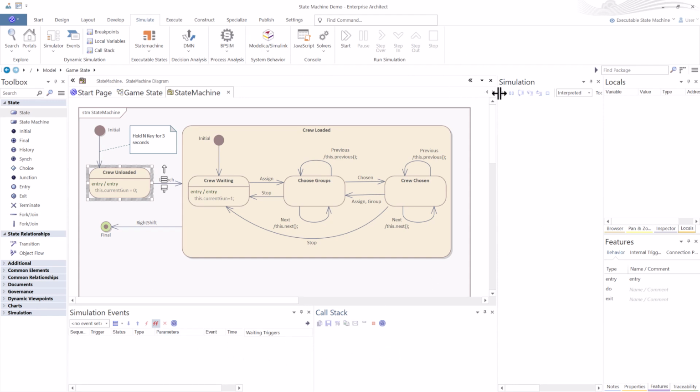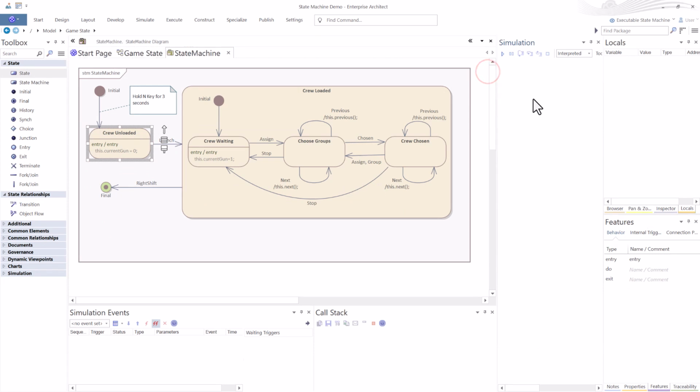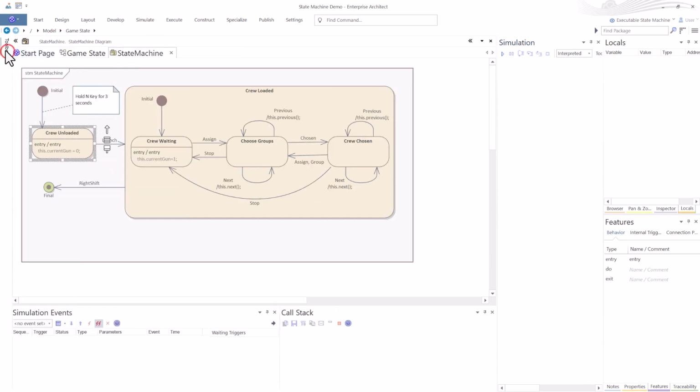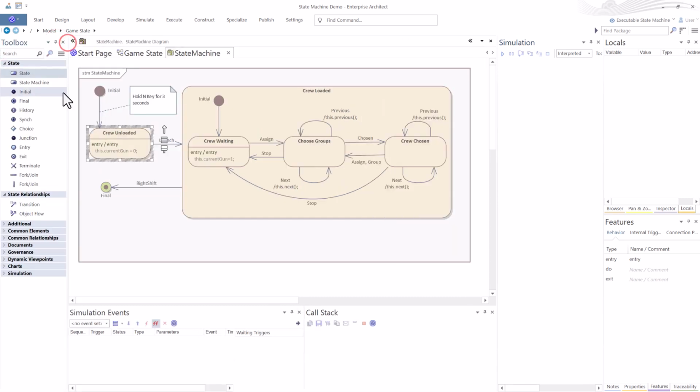So because we have simulator up here, we do not need the run simulation panel because now we have all of that tooling up here. So if you've got minimum workspace, I happen to have a large monitor, you can certainly right click up here in the ribbon, minimize that, and it opens up some workspace for you that's a little larger and more appealing to the eye. And again, you can minimize toolbox, leave toolbox pin back out. It's up to you. So you have lots of options here in configuring your workspace.